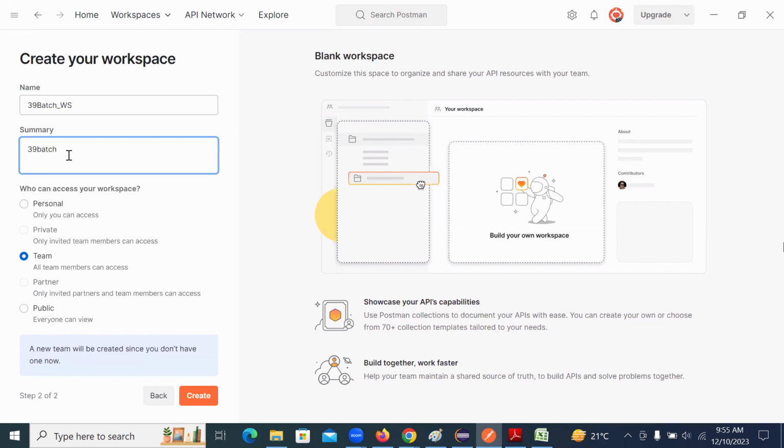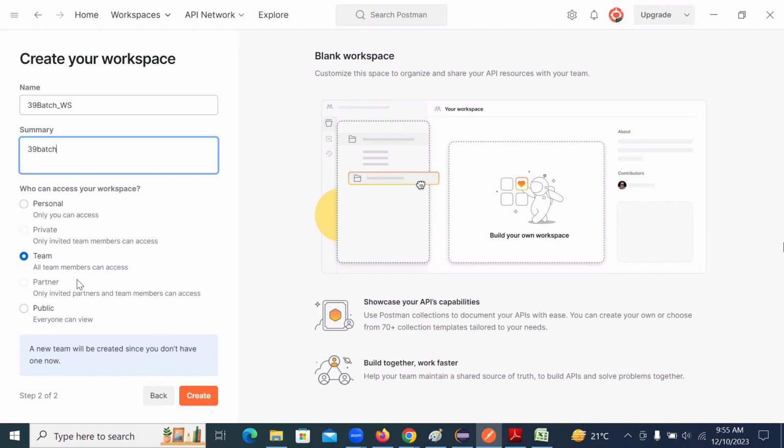In case of a summary, if you want to provide one, you can provide that respective summary. So according to the requirement, you have to create that particular workspace.